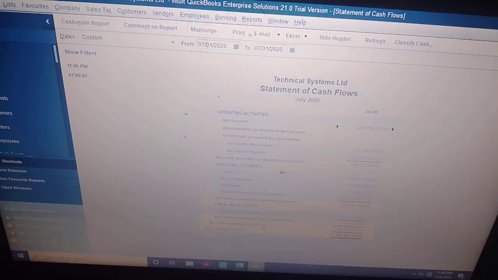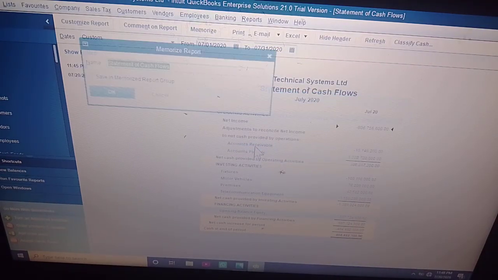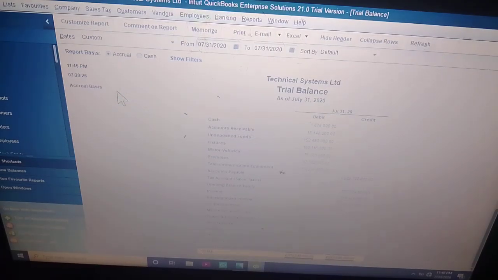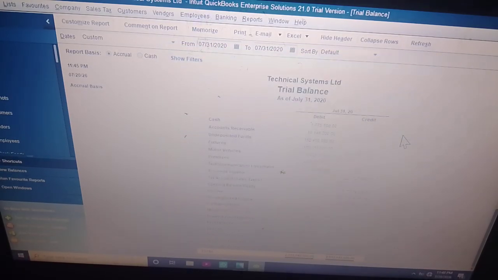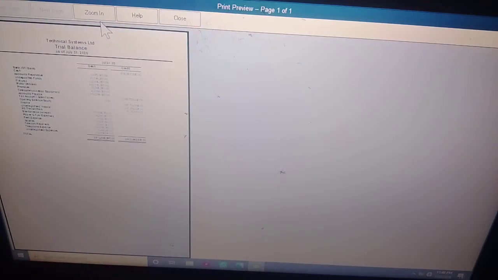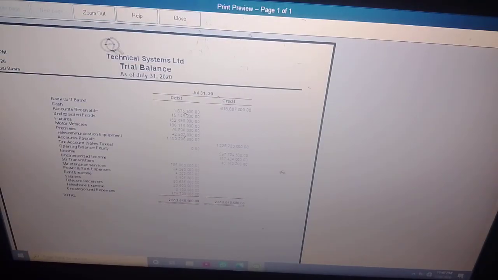Then we have another report, the trial balance. If you want to print, you can print using this. Then let's preview it. This is our trial balance as of July 31st, 2020.